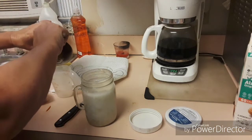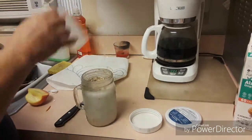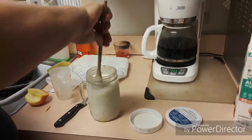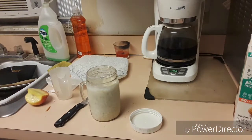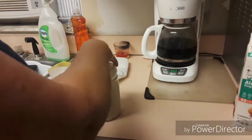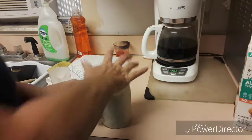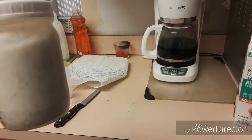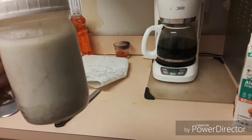Let me put a bit more in here. I'm just estimating — it really depends on what you want. This is probably going to fill me up big time because there's a lot of oatmeal in there, and that's good. I always seem to get hungry — even when I eat my yogurt at around 6:30, by 10 o'clock I'm hungry. Sometimes I think the yogurt makes me more hungry, but I love yogurt. Anyway, we're going to put this in the refrigerator and in the morning I'll show you what it looks like. Stay tuned and I will see you at six o'clock in the morning. Bye for now.